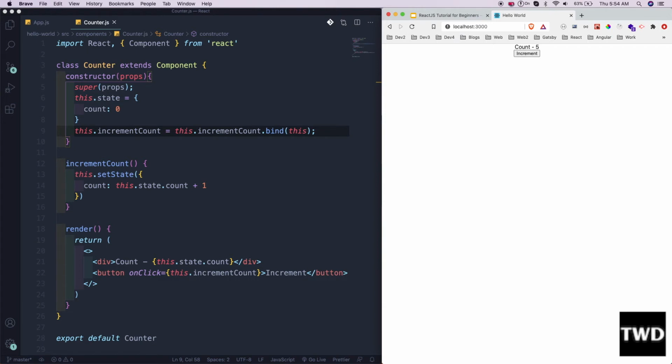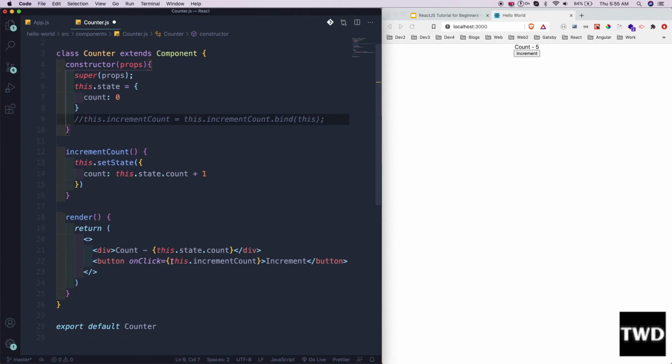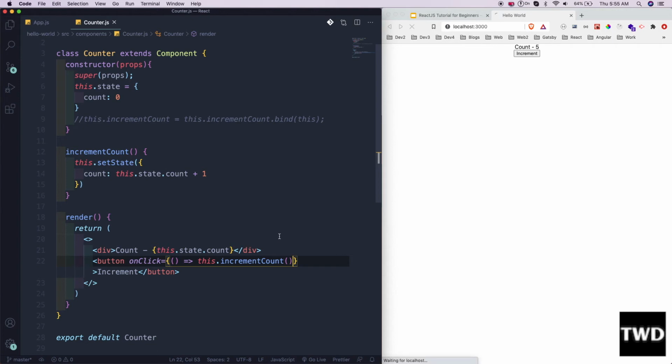Okay, so this is one thing, and one more thing I want to say is that instead of this, there is an even better method than this. Let me comment it out, so as not to bind the value of this, which is very important. For that I can use an arrow function. But for the arrow function you have to call it. Okay, so like this, let me save it, and it is incrementing properly. So it is working.